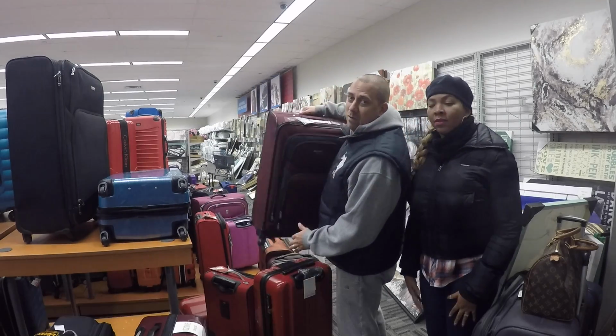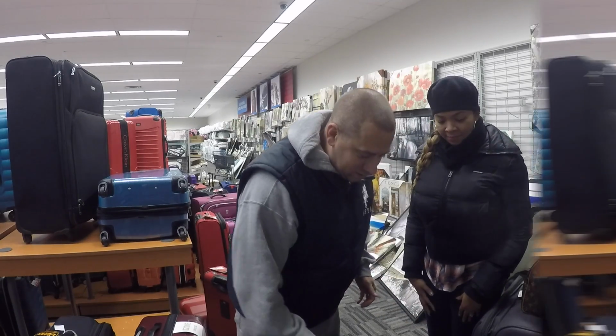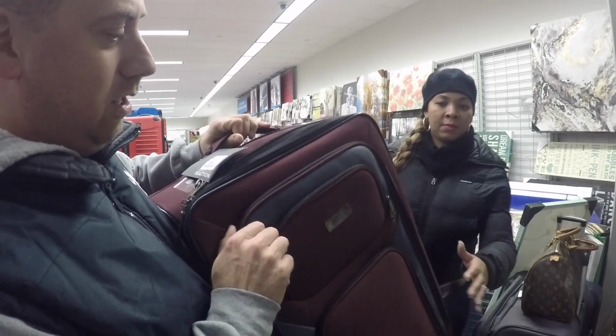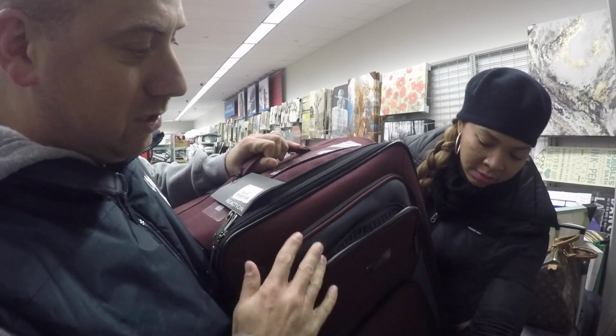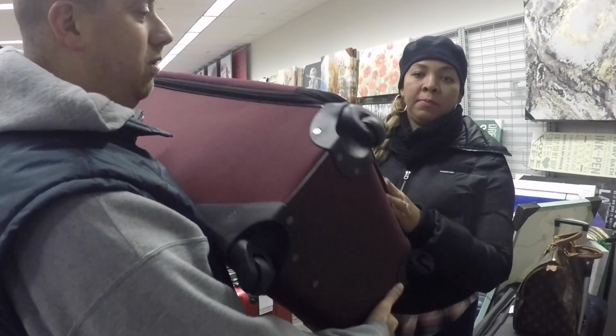One thing my mother always said was don't skimp on the cheap stuff. She said it for years and I never really understood. So this is one of the cheaper ones that they have, and you can see it's fabric. It's terrible. I'm going to tell you this is going to rip. We'll show you some examples when we get back home. This is good for car travel, but if you're going to the airport, it's pretty flimsy.